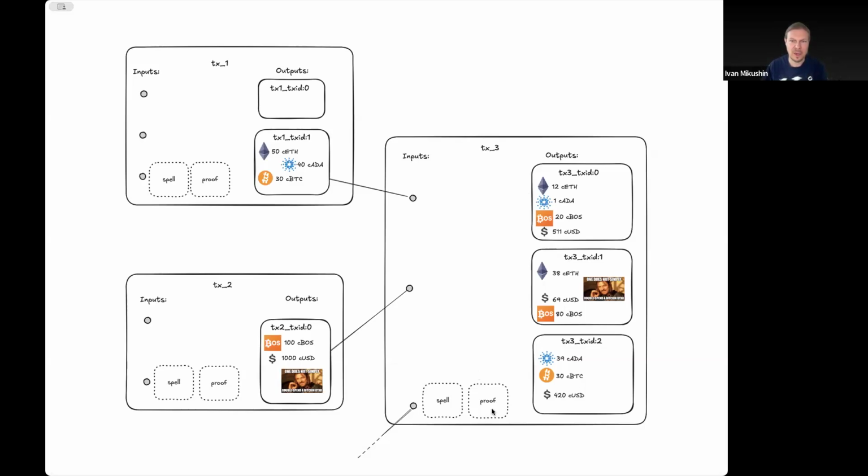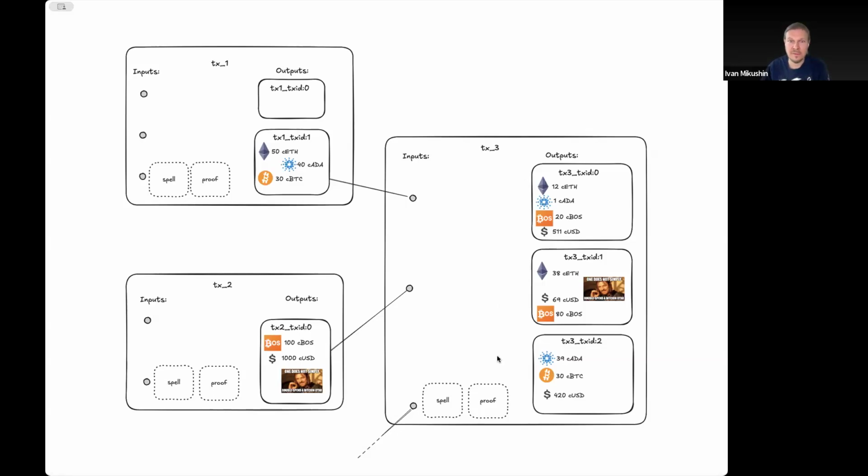We have this transaction in hex form. It has a proof, right? So the ZK proof of solve. We verify this proof, obviously. So that means that all of the previous transactions of this also have valid proofs. We also take the proof of inclusion of this transaction in a block, and the proof of sufficient work performed on top of that block. So all of these need to be presented as evidence when recreating that placeholder UTXO with actual tokens on Cardano.